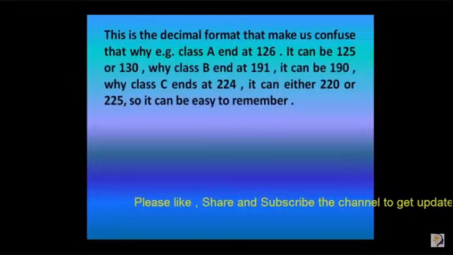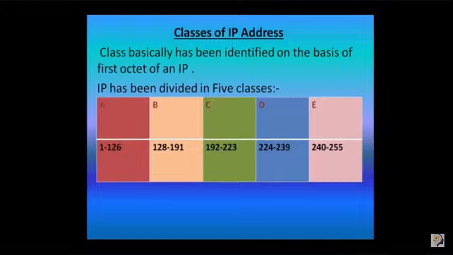Is your copy and pen ready? Check that 127 is not there. What is it used for? 127 is used for self-test of a machine and is known as the loopback IP. What is loopback? It checks whether the system's network card and communication start properly. We use that and discuss it as a different topic. So 127 is known as loopback.